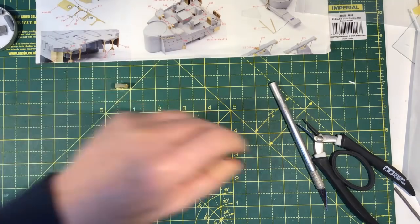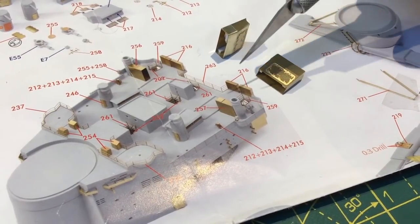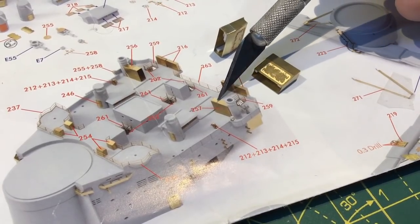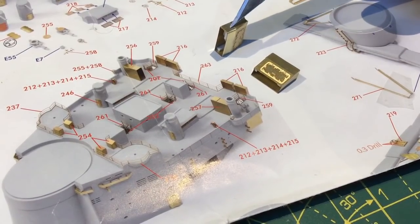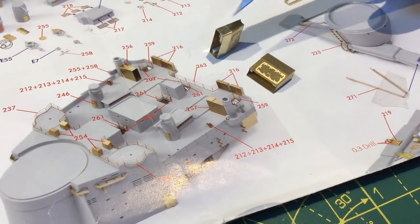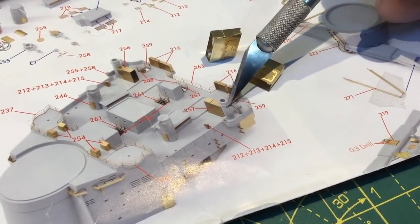Two of those to make up. Here are the two shelters made up now. I realised I'd made a mistake — I'd folded this top part down onto the inside, but looking at the photograph in the Pontos instructions I realised it had to go over onto the top. I'm not sure quite why that's the case, but I'm just following the instructions, so I broke that piece off and folded it back over. They're ready for primer, and then we can go over and get them on the ship with the HACS directors.